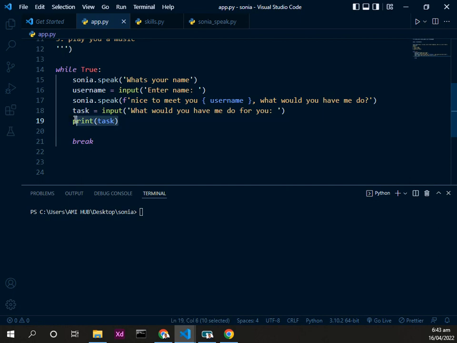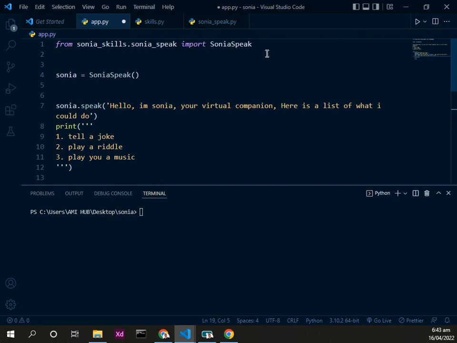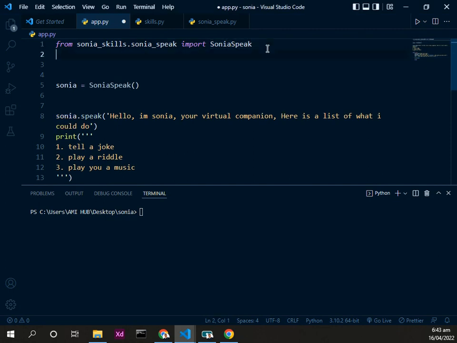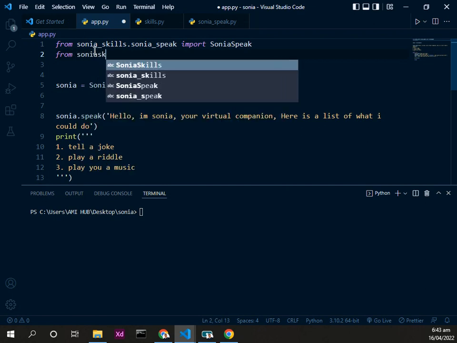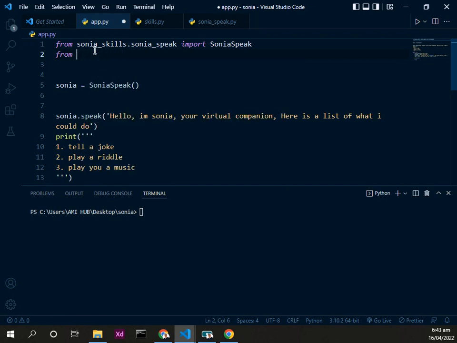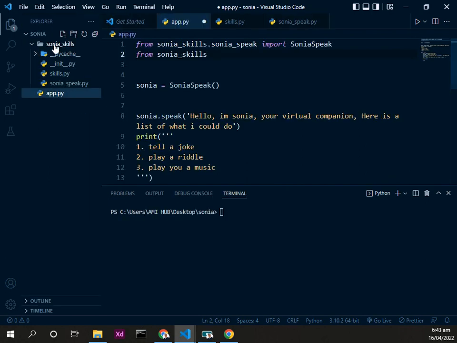So at this point where the user has given Sonia a task, we want to call the validate model, that model we just created. So we'll say from Sonia skills, no, not this spelling, Sonia skills, which is this module, right?